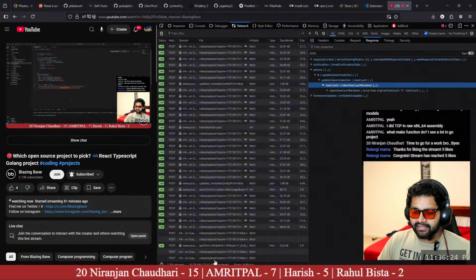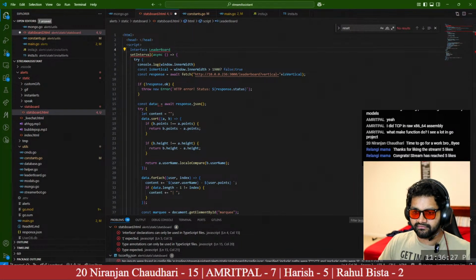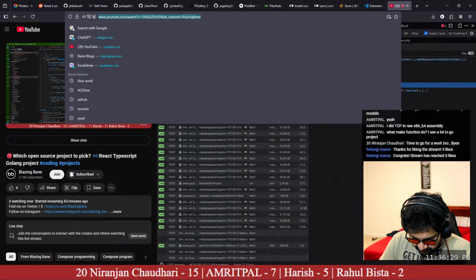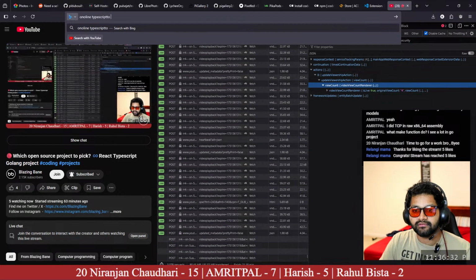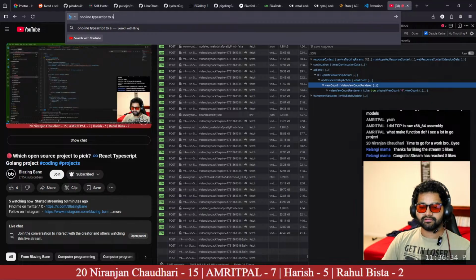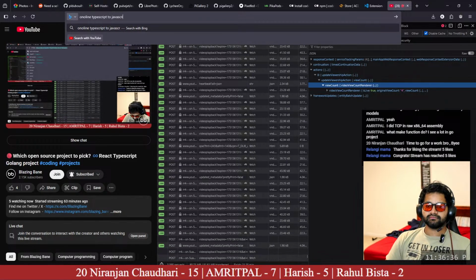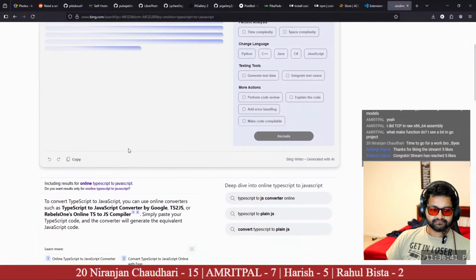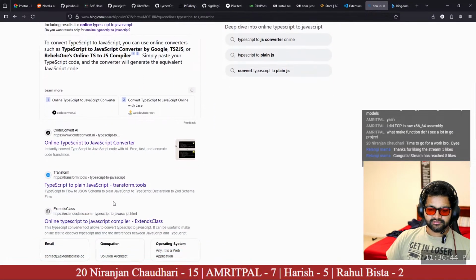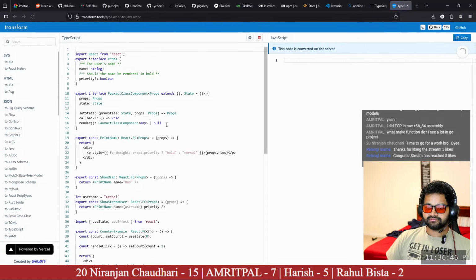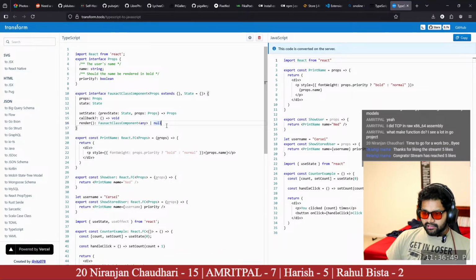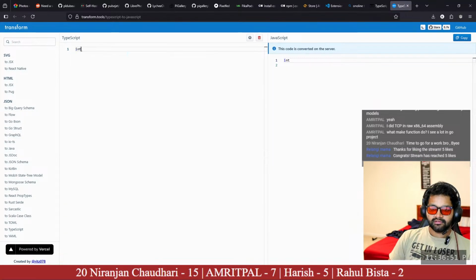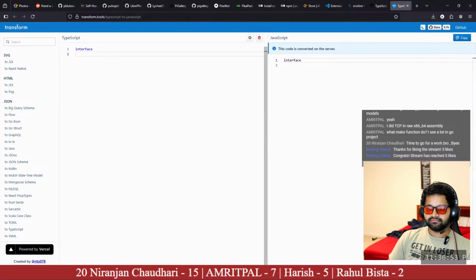Is there any online tool that can fix this problem a lot faster? Online TypeScript to JavaScript converter, so that I don't have complicated things. Okay, seems good. Interface, what is it called? Stats payload.